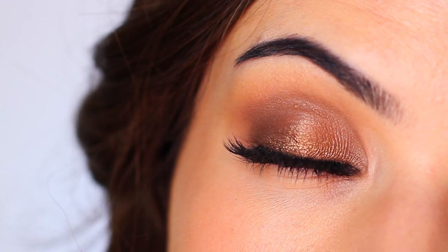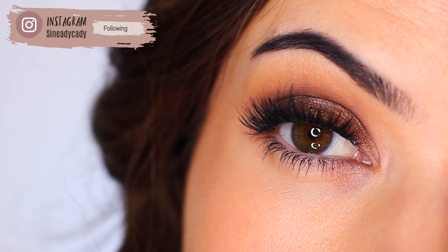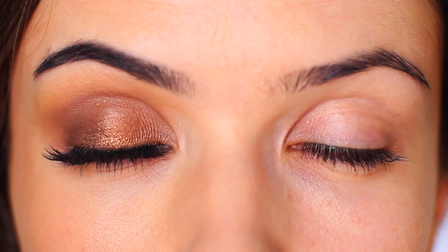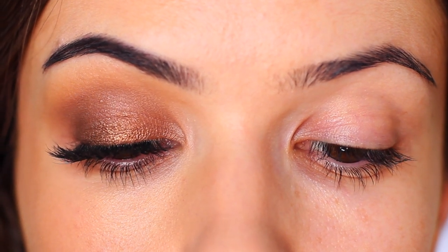And there you go. I finished off with some lashes and mascara, and that is just a very easy, everyday smoky eye, particularly coming up to fall, which I'm so excited about. September is my favorite month, and I feel like this is very September-y.